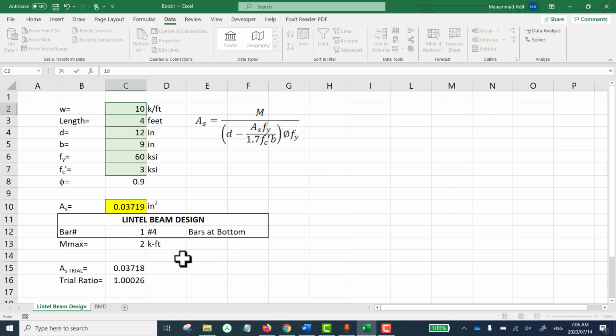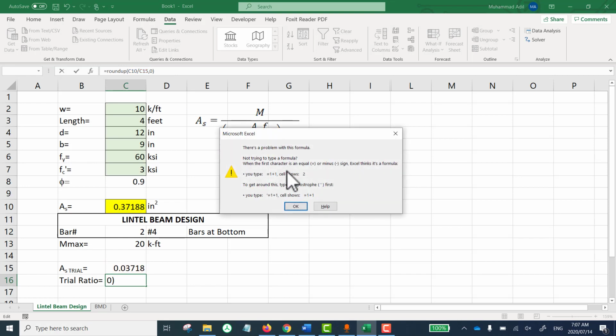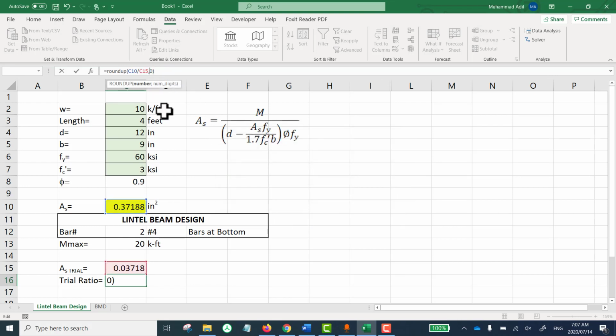If we change it to 10, the ratio of them should be 1. So we need a warning here as well. So what I'm going to do, round up this value as well. So it will be round up to 0 decimal. Instead of writing semicolon, I wrote comma, so it gave me error. So I'm writing semicolon because in my version it is semicolon. In maybe your installation it may be comma, but be careful. So it should be 1.